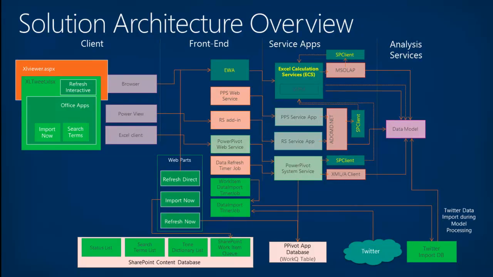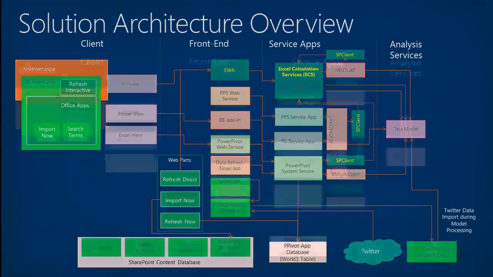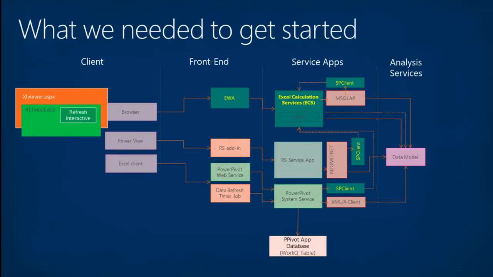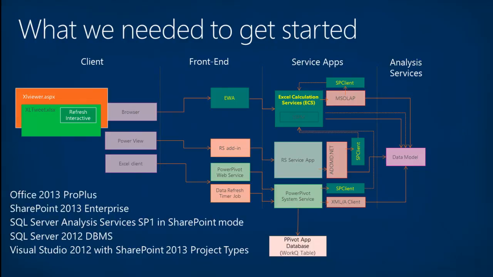Let's start a little bit with a less intimidating diagram. This is actually what we provide out of the box with the product. I will go into the details of how these components interact with each other in a moment. We have Diego's components here in green with yellow fonts, and we have the PowerPivot system service and its AppDB here on the bottom, together with our data providers that do a lot of the work under the covers. And we also have in our solution architecture Reporting Services, which will provide us with the Power View functionality that we also have in our workbook.